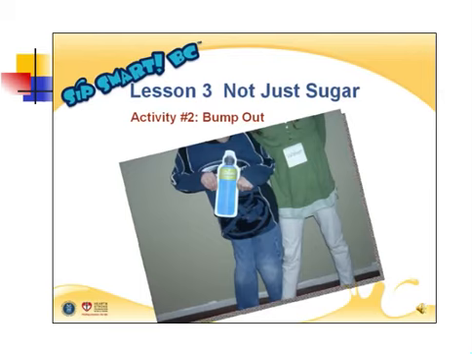The third lesson is that consuming sugar-sweetened beverages isn't only about sugar. There are 4 activities. One is to review the drink report, where the kids kept a diary of what they were drinking and how often. There's also an activity which stresses how useful nutrient components are being bumped out or displaced by drinking sugar-sweetened beverages, and that is what this slide shows.